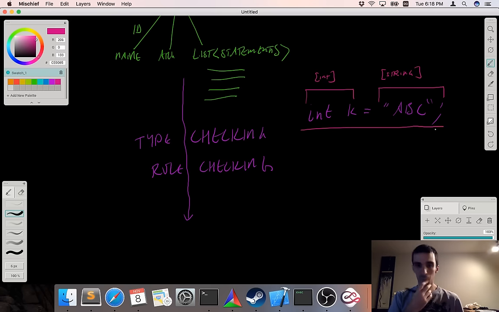Okay? And then there's rule checking. So for example, if I do this int k equals 12, then this is perfectly fine. This type checks fine, but it's outside the rule of the language. That rule is that I cannot have two variables of the same name in the same scope. So I have to enforce that rule, and this is the stage at which I enforce it. At the end of this stage, I have evaluated all the types of all of the expressions in my abstract syntax tree, but other than that I haven't really changed the tree. It's still basically the same tree, now with type information. But I've validated, if there are no errors, that the abstract syntax tree is a correct program that can be compiled.